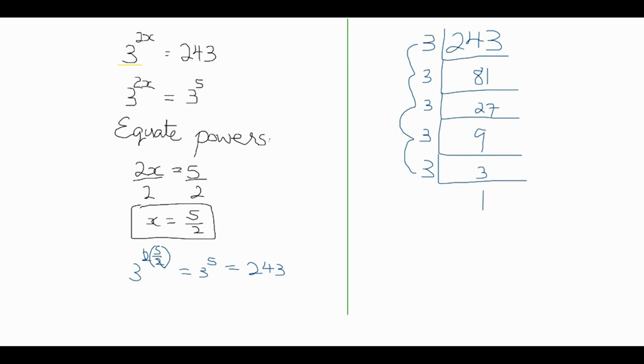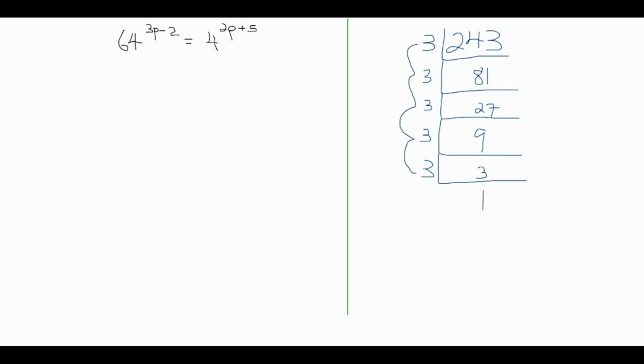Okay? So anytime you have to do exponential equations like these, first things first, express both sides of the equation in terms of the same base. Once you can do that, in some instances you're going to have to use your laws of indices to simplify things. If you have to apply a law, apply it properly, and once you bring it to look like something like this, where you could just equate the powers now, and then from there you'll have a linear equation to solve for x.